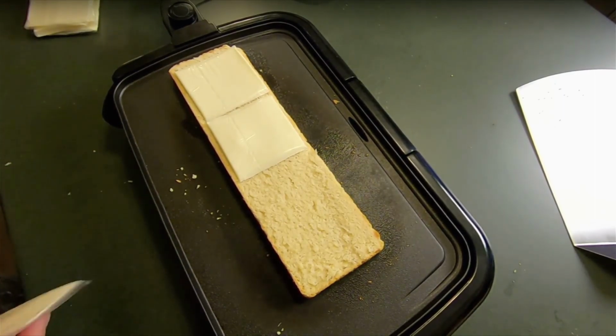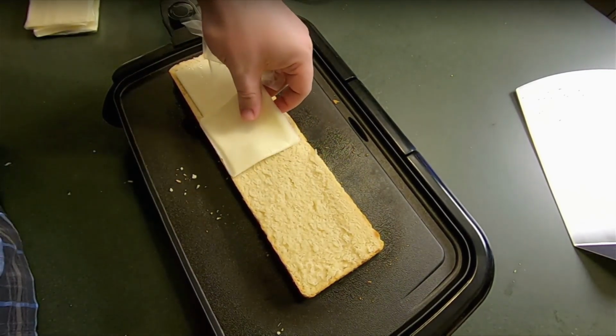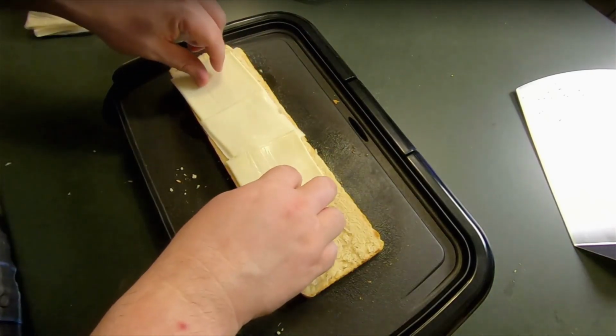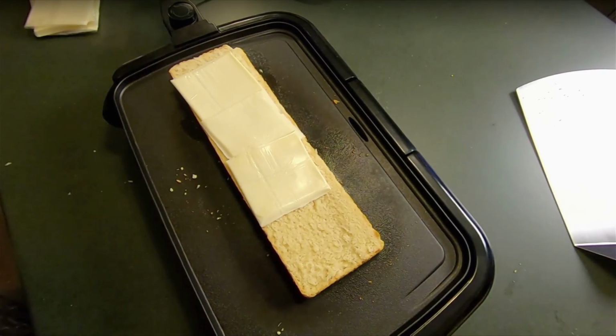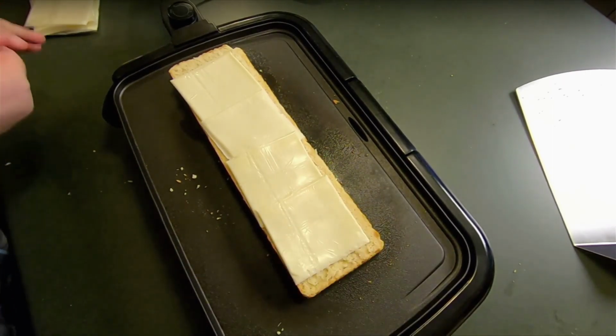I was thinking 6, but it looks like it's going to be 8. Let's take this and overlap it a little more. Okay, you want to be like that, you're going to be like that. And boom. There's that.